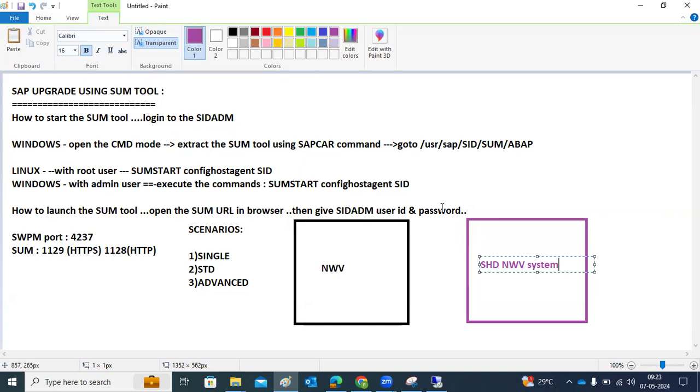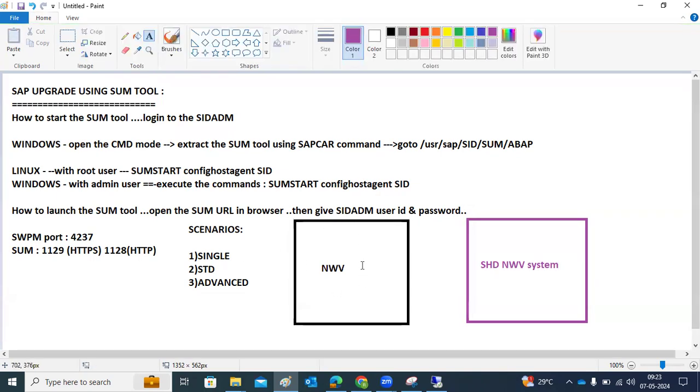So this is the main system, and the shadow system is created. First of all, instead of updating your main system, the SAP SUM tool will update your shadow system. Then the shadow will be upgraded. After that, the data is copied to your main system, which takes less time, only the data copy, because upgrading takes a longer time. Also, if there are any issues, only the shadow will be impacted. If the shadow goes down, there is no business impact, because your original system is up.